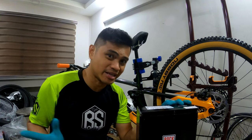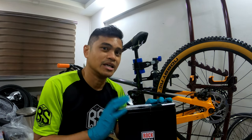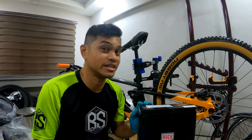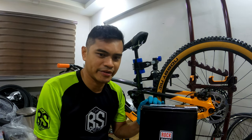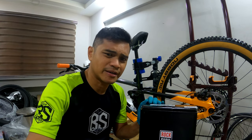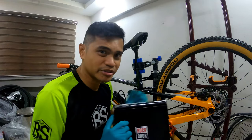This is the latest 2021 RockShox Pike Ultimate RC2. I'm not too sure what the difference is, but the price between the 2019 and the 2021 is probably about $100, so I decided to get the latest one. You can always check the differences at the website — it's quite significant. There's no lockout; they have a Charger 2.1, the RC2, or the RCT3, which I'm still getting used to the terms.